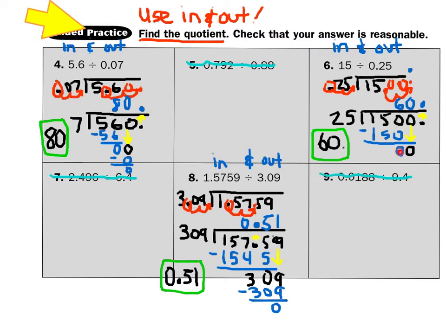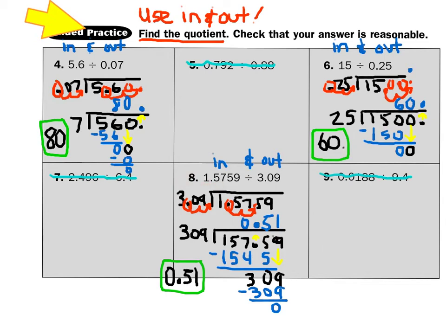And when I subtracted, I got 0, but now you have to bring down that other 0. And of course, 25 goes into 0 0 times, and so I'm done. It won't keep going and going. So I know my answer would be 60, and I just double check whether it's positive or negative. A positive divided by a positive gives me a positive answer. Okay, take a look at number 8. You can cross off number 7 and number 9, but let's talk about 8.